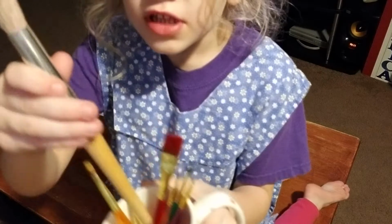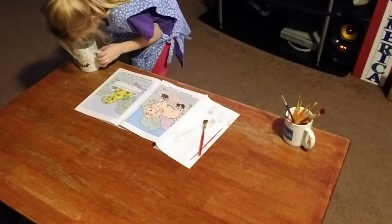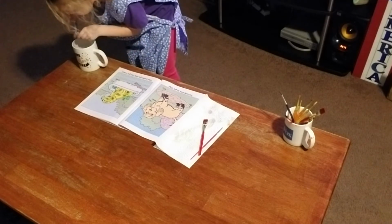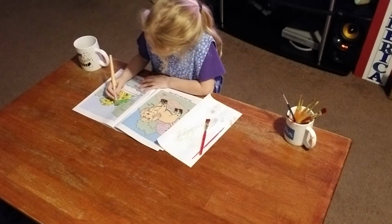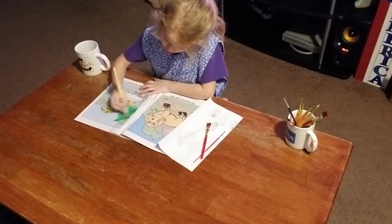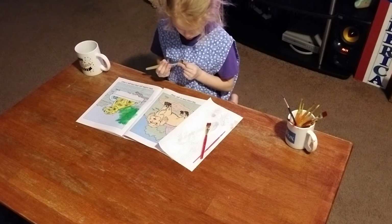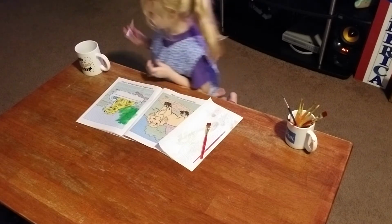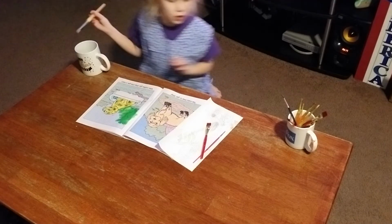Now, what brush should we use? Should we use this one? Top, middle, end. We're just gonna color this. Next, the brush is going. So I'm going to wash the brush. And I'll wipe the brush.